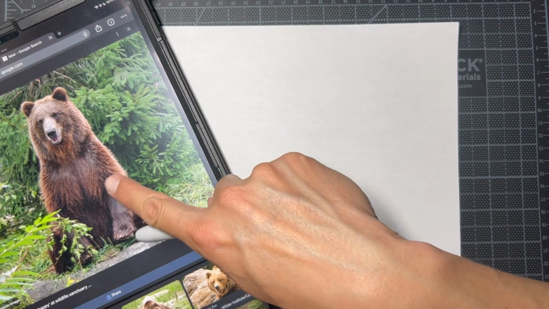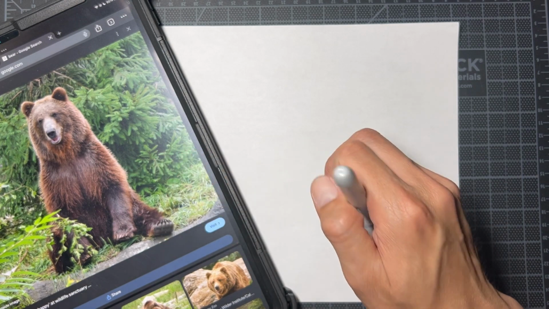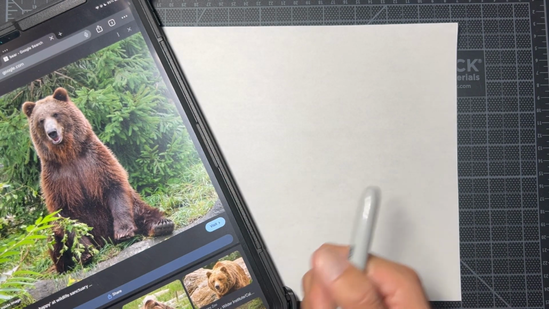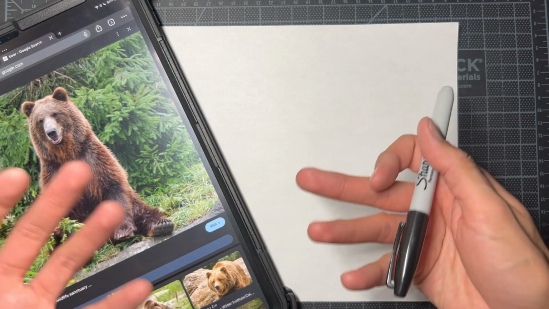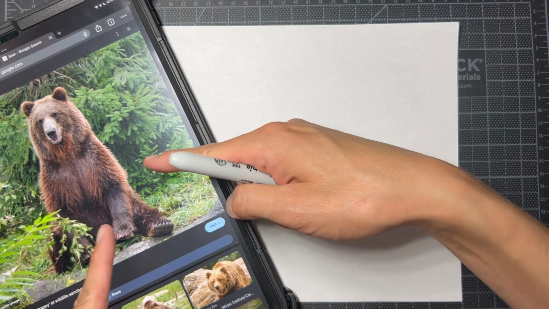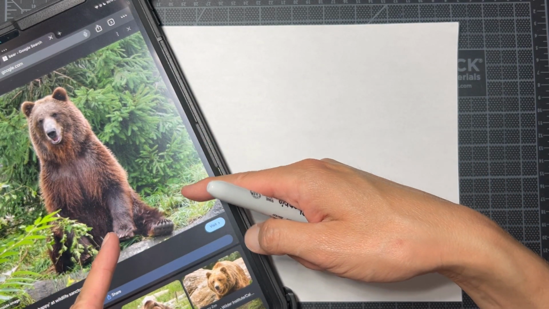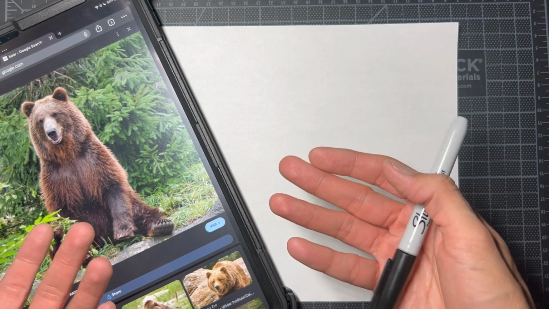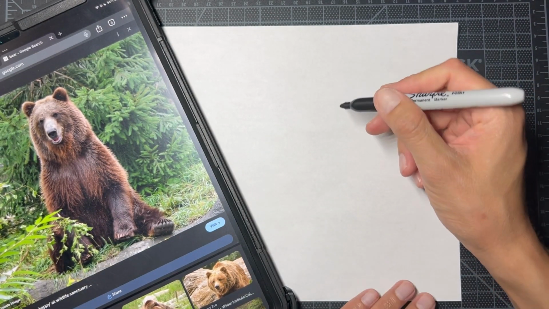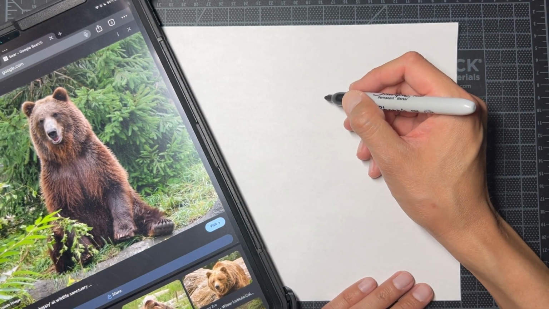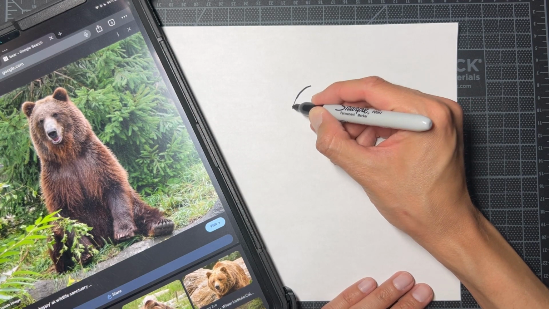So I decided to do a grizzly bear for my animal. I like the shape of bears, but I can't always remember what they look like, so it's nice to be able to look up a picture of your animal as inspiration. A cartoon of the animal is also good if you're into drawing things with a little more shape and structure, but I'm just going to wing it looking at this guy.